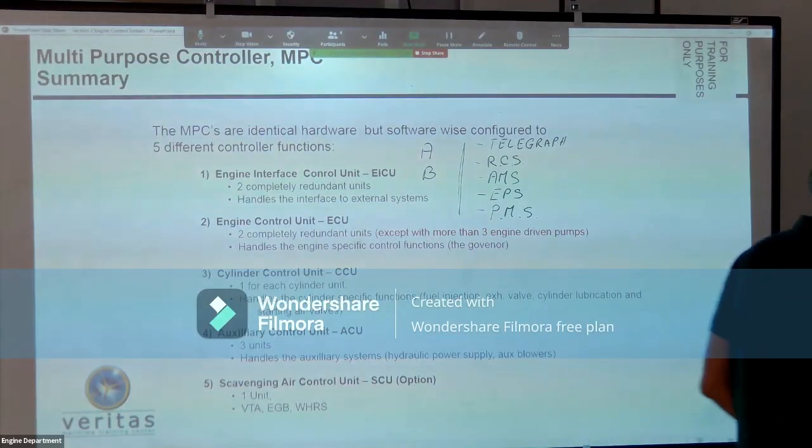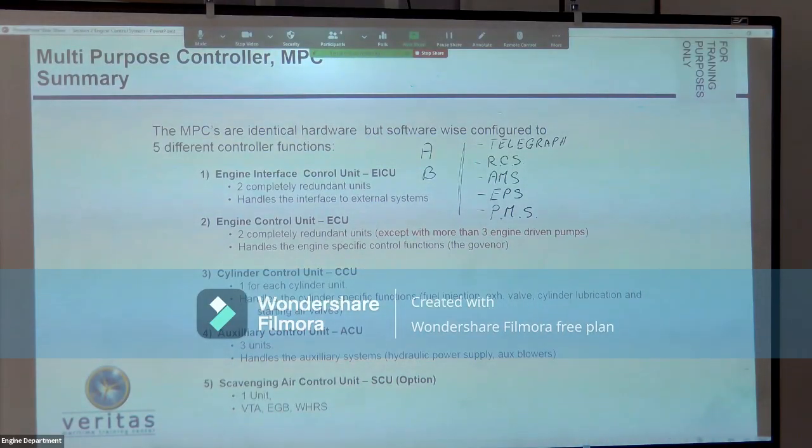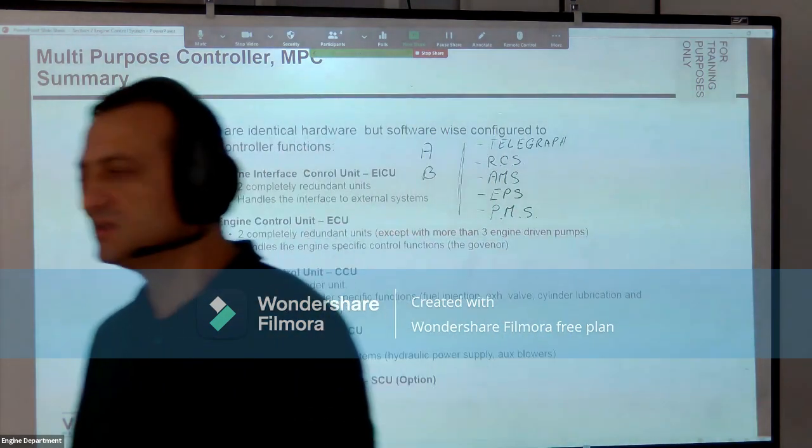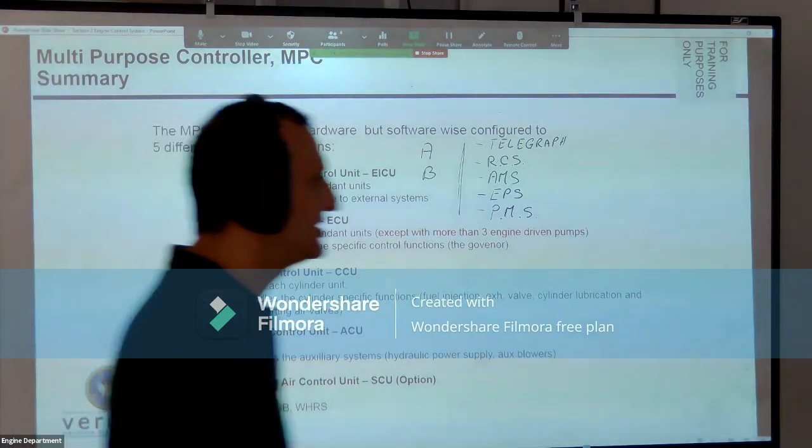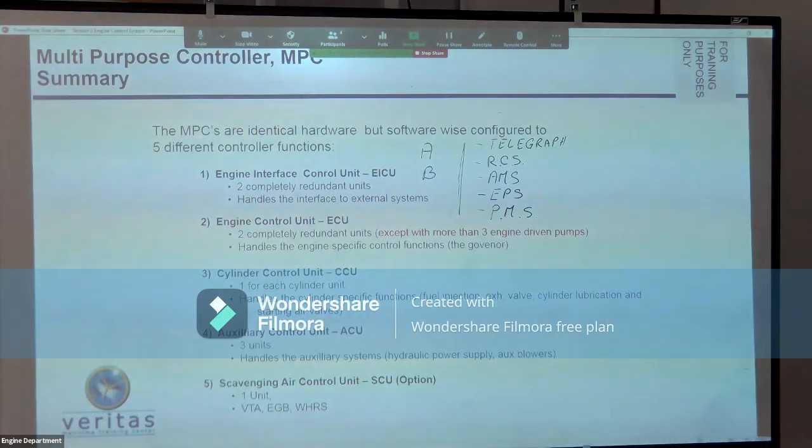Further than these roles, some algorithms are implemented on the engine interface control unit. These algorithms protect the engine against harmful commands received from the crew members. So we have critical speed, one of the protection algorithms. If you manage your telegraph and you choose a speed set in the critical speed of the engine, you will receive an alarm that the engine telegraph is set in the critical speed.